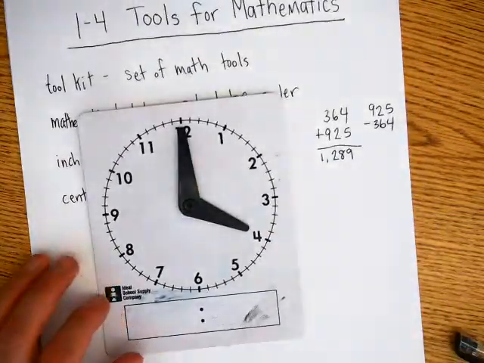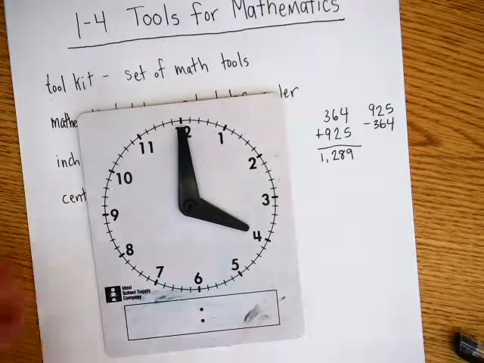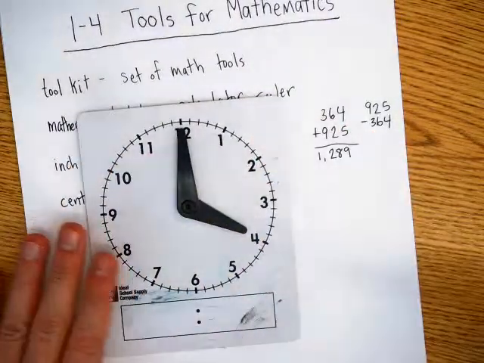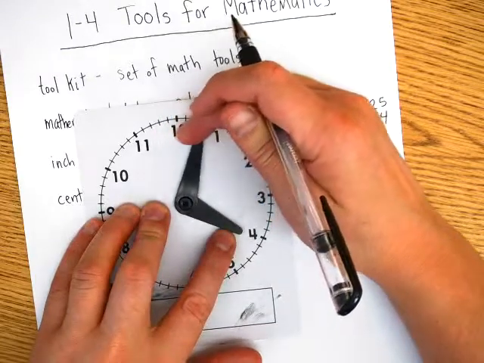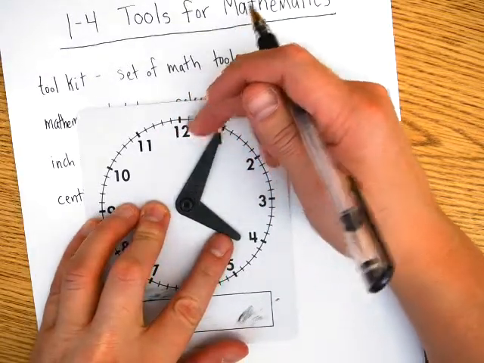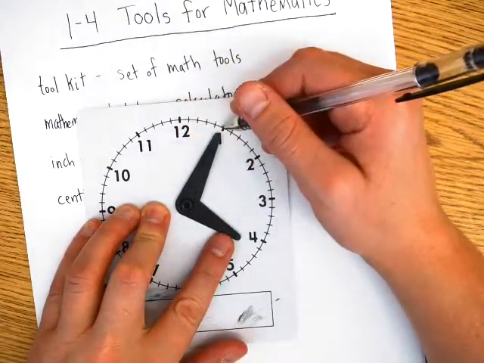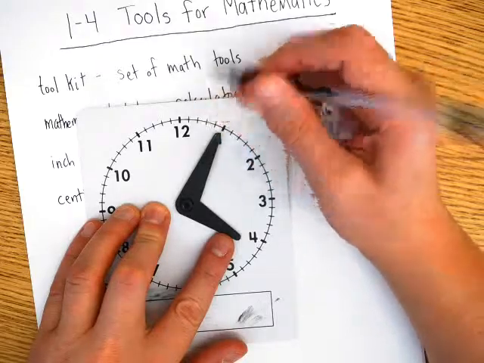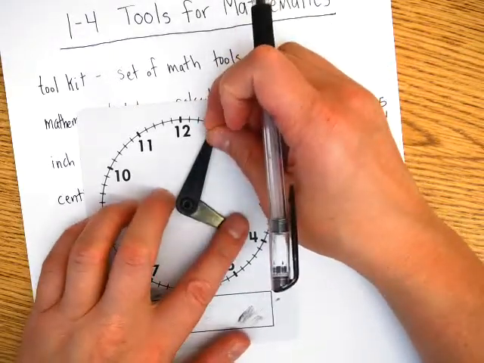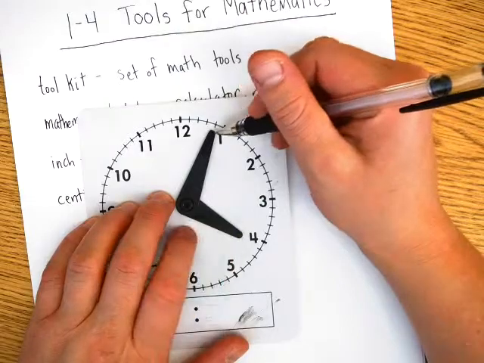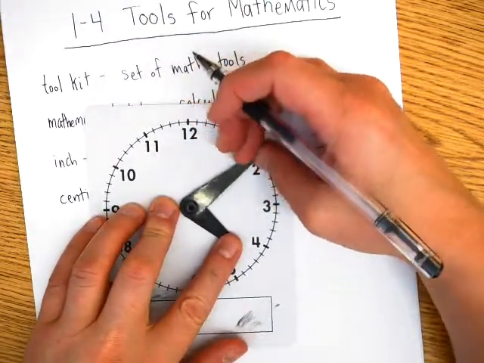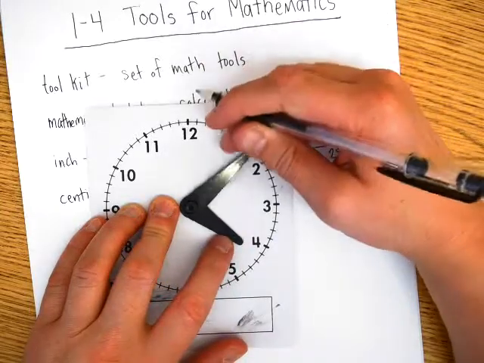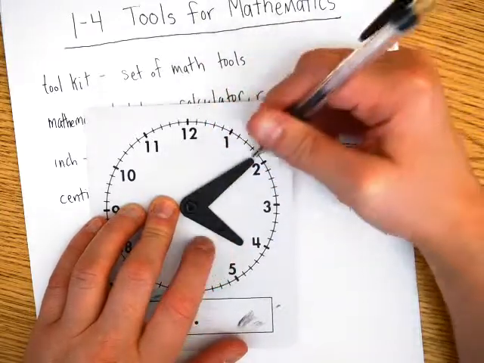And we also would like kids to know time to the nearest 5 minutes. So we want kids to recognize that each time this long hand moves to a large number, it's gone 5 minutes. Each of these little tick marks is a minute. Even if it's here, we're happy if kids will say it's 4:05. Or if it's here, well, that's close to the 2, so it's about 4:10.